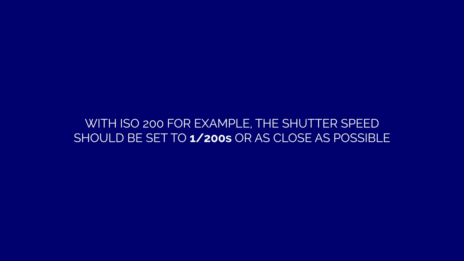The exposure time is set with the Sunny 16 rule to the value 1 divided by film speed, or a value as close as possible. For ISO 200 this means 1/200th or 1/250th. Of the 3 values you need to expose the picture, we already know 2, that's pretty good. Now we only need the aperture, and that's the first value you can vary depending on the light situation.